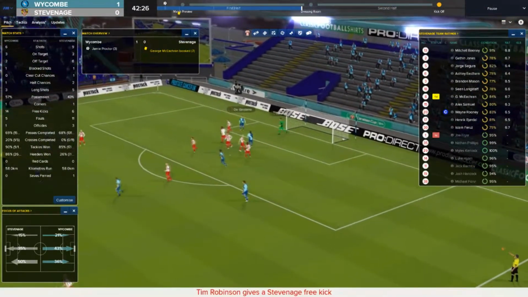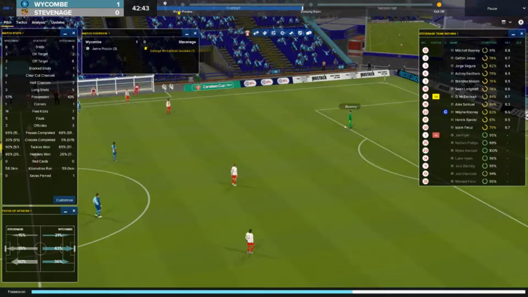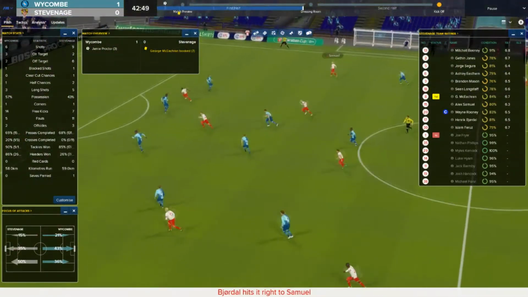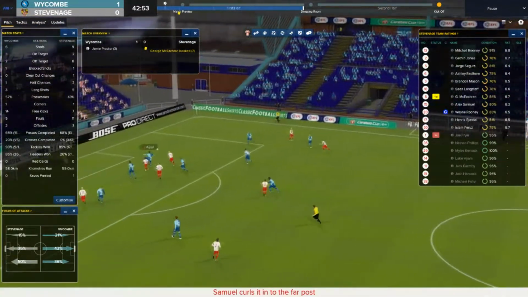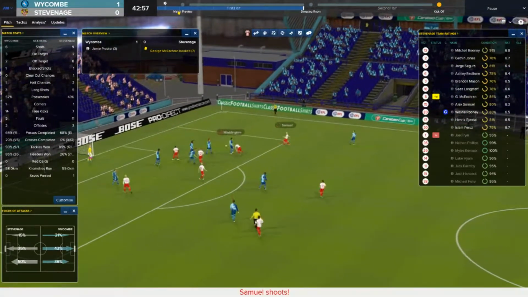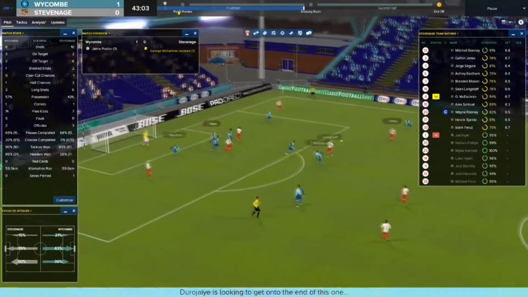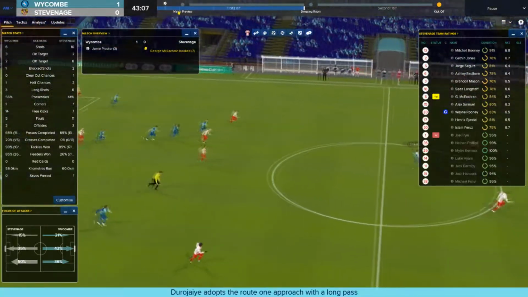That's more poor marking. Luckily, offside that time. Good save from Beanie from the first one. His free kick does pick out Bjordal, who switches it over to Samuel. He whips in the cross, headed clear. Comes to Jones. Samuel, cross blocked. He's going to have another chance. Longstaff heads it down to Jones. Cleared.